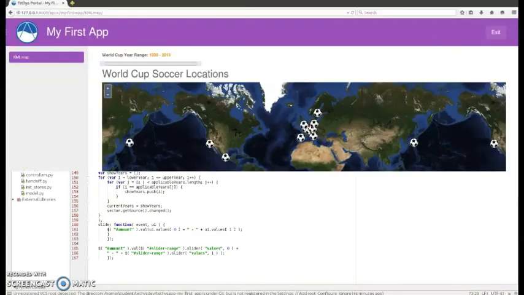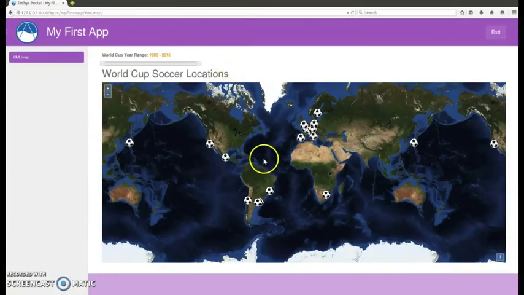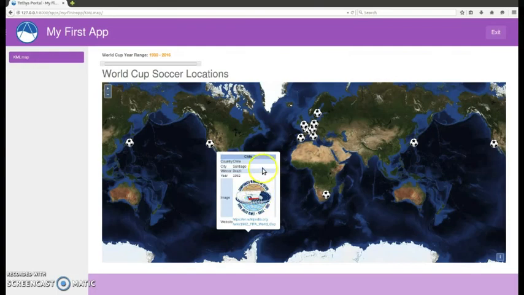And over here, if we go to our map, you can see at our start, you can see every single World Cup. If you click on one, the pop-up displays the country that hosted it, the city that it was mainly in, the winner, the year it took place, the logo for that World Cup, and a Wikipedia page link that you can click on and it'll take you to.